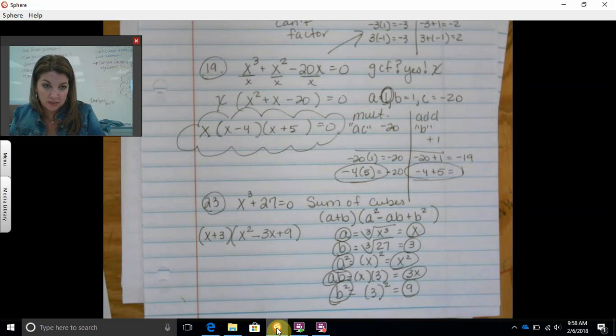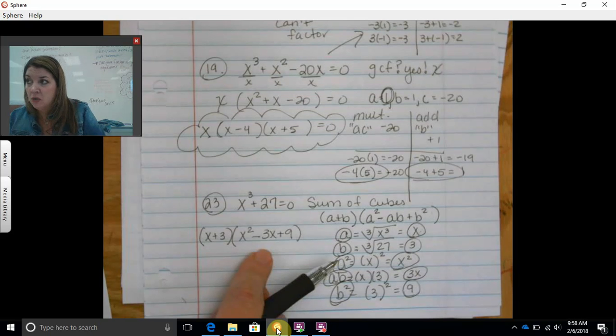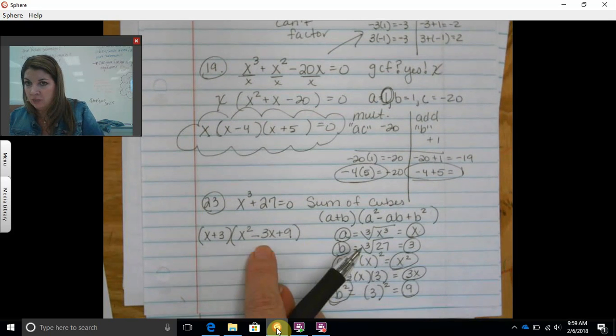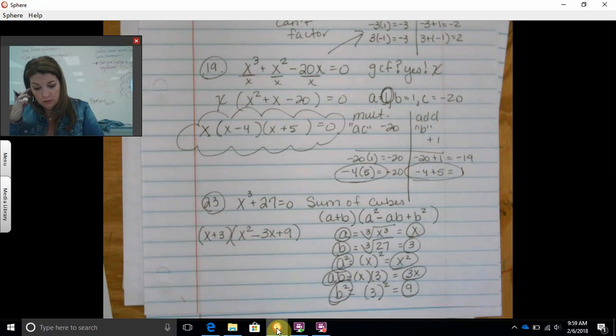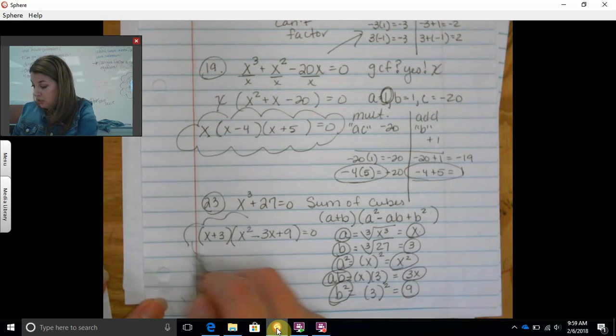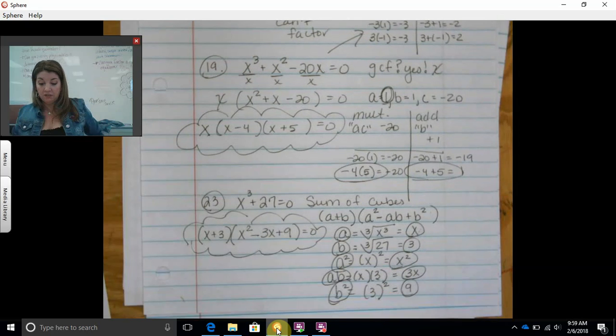Can x plus 3 be factored any further? No, it's linear, and as long as it doesn't have a GCF, it can't. I told y'all, whenever you're doing sum of cubes or difference of cubes, the quadratic that you're always left with, to my knowledge, I've never seen it be able to be factored further. I don't want to say never, but I've never seen it factored further. If it was, I would need two numbers that multiply to get 9 and add to get negative 3. Is that going to be possible? No. So this should be completely factored. Again, directions just say to factor. They do not say factor and solve. So once you're finished factoring, good to go.